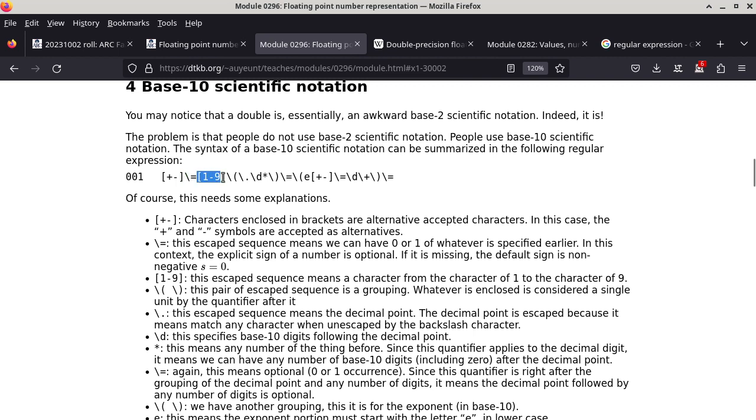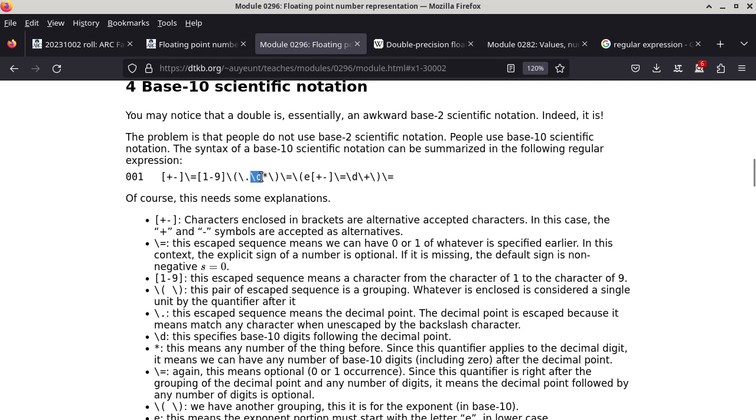And then we have square bracket again. In this case, we are specifying a range of characters, and it only occurs once. It's 1 to 9 because we want this to be a mantissa, so we do not want a 0 to start the whole thing. And then we have backslash open paren and backslash close paren. That specifies a group, kind of like a folder. It's a container. Inside the container, we have backslash and a dot, which is literally just the period, the punctuation on your keyboard.